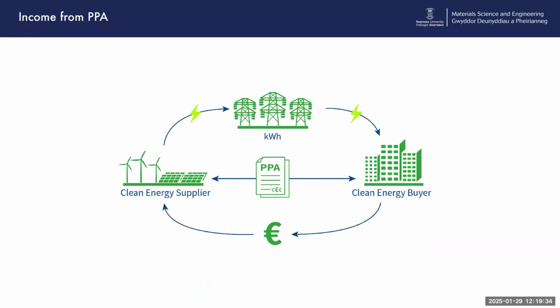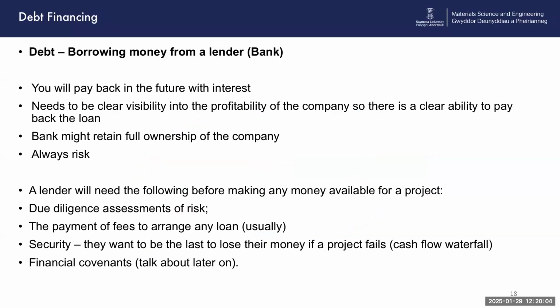Okay, so what's a PPA? Let's focus on income from a power purchase agreement for the moment. Basically, there are energy companies who will buy electricity from you. Just like they will sell electricity to you, they have to buy it first before they can sell it. That's done under what's called a power purchase agreement. And there are certain companies who will buy clean energy, as they call it, from renewable energy assets. Simple as that, really.